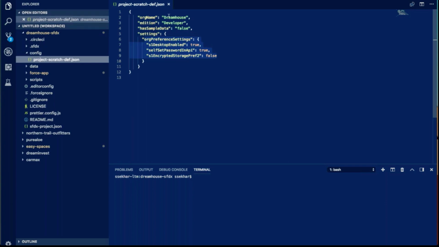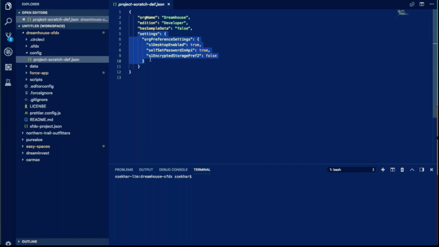Here you can give your org name, obviously, and you can give which edition you want to create the Scratch org for, whether the developer edition or maybe the enterprise edition. Not only that, in the settings part of the Scratch org configuration definition, you can define what custom apps or custom objects should be available in the Scratch org. Literally, you can define any of the metadata that is exposed from the metadata API. All these things you can define in the form of settings here.